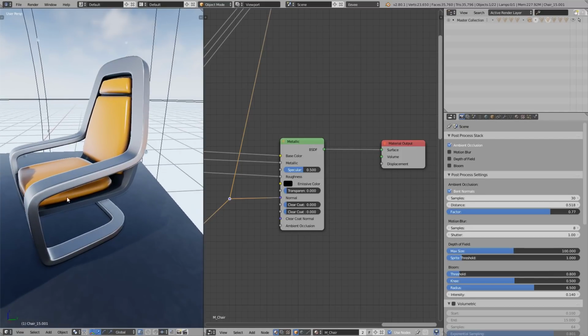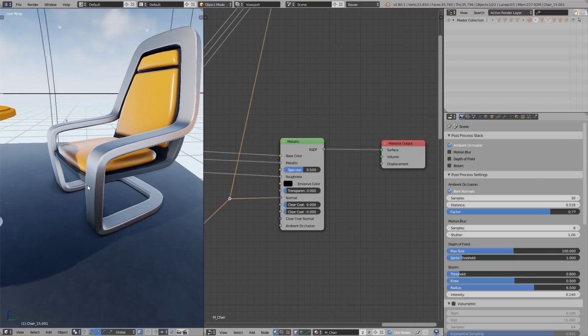Now this is quite similar to what we're used to, shadowing that you get in parts of geometry that you would expect not as much light could reach. But this time around we have some slightly different options and a different way in which Blender is trying to calculate this for us. And we have the samples down here. If we set that down to say 2, you can see we get some very, very spotty looking ambient occlusion dots, if you like. But if we set that back up to sort of 30 or so, it smooths it right out. The distance is the sort of spread of it, and the factor is how intense that shadowing is.